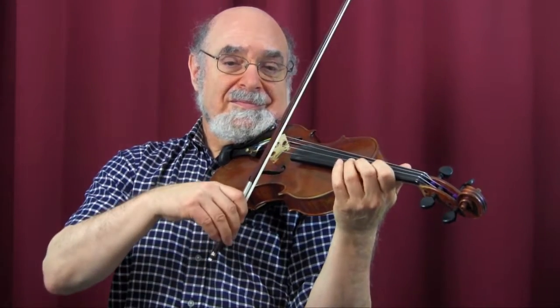Now I leave the bow at the tip to start the next phrase softly. Starting with no vibrato, then crescendo and diminuendo. That goes along with what's happening in the piano. Give this bit an elegant articulation at the tip. Again, reasserting the classical style. If you don't do these stylistic things, this piece can be deadly dull.